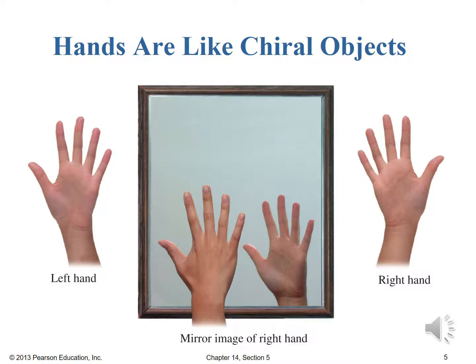Okay, so if we look at the image here, we see a left hand, again, palm up. We see a right hand, palm up, and they don't match. But if we look in the middle where we have the right hand with its back to us, its mirror image is the palm side of a left hand, right? So again, this is what we mean by chirality. It's a handedness. Our hands clearly have it. Well, some molecules do as well.